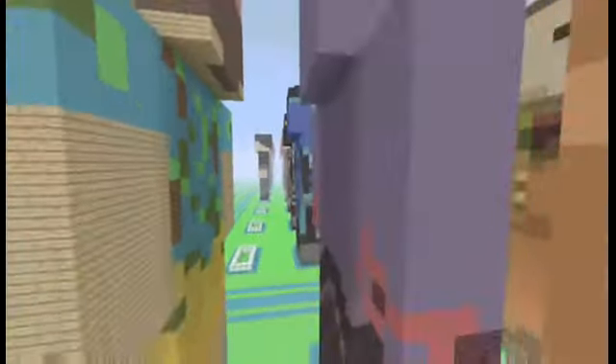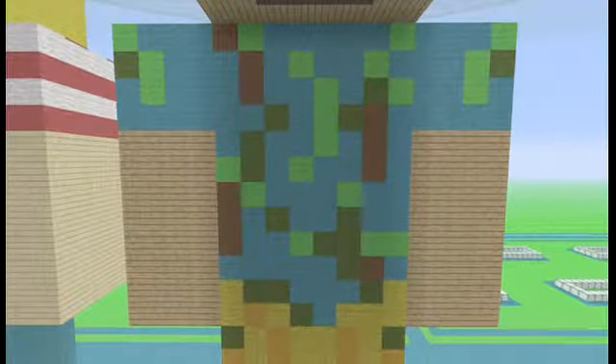For his shirt, he's wearing like a Hawaiian shirt or something. There's a bunch of colors here: cyan wool, blue wool, lime wool, brown wool — and there's green wool — and some oak wood planks for his skin. On the side of his arm there's oak wood planks and brown wool, cyan wool, green wool, and lime wool. It's the exact same thing on the other side. For the back of his shirt there's some oak wood planks, cyan wool, brown wool, lime wool, and green wool. Also there's yellow wool and yellow stained clay at the bottom there too.